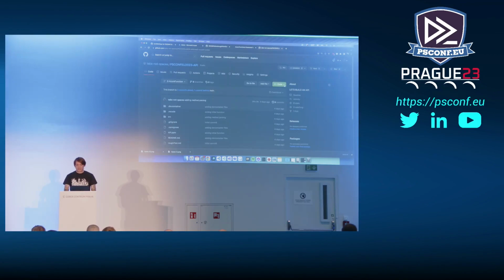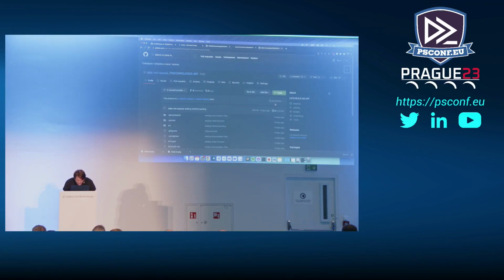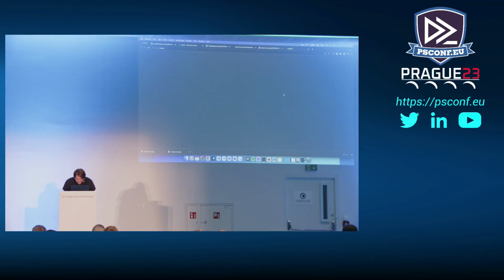So what I'm going to do now is go into code. This is where you would just clone, right? And you pull that down onto your machine, which is what every one of you is doing right now. But I'm going to go into Codespaces. I've already got one running, but I'm going to build a new one because I like chaos. Codespaces. All right, I'm going to create a codespace.